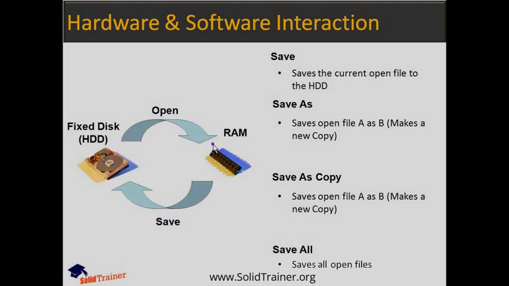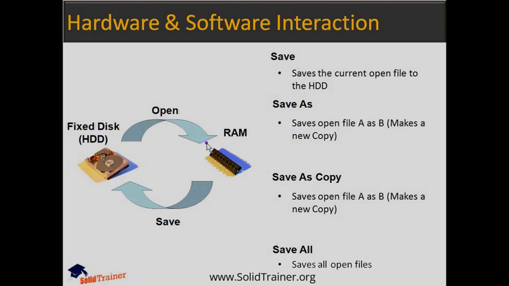So the question is, what synchronizes the work between the hard disk and the RAM? Nothing else but the chip. So when we mention chip speed or the processor speed, that basically means how fast our RAM would interact with the hard disk and how fast our documents could open as well. Let us understand certain save commands that are available in SolidWorks.